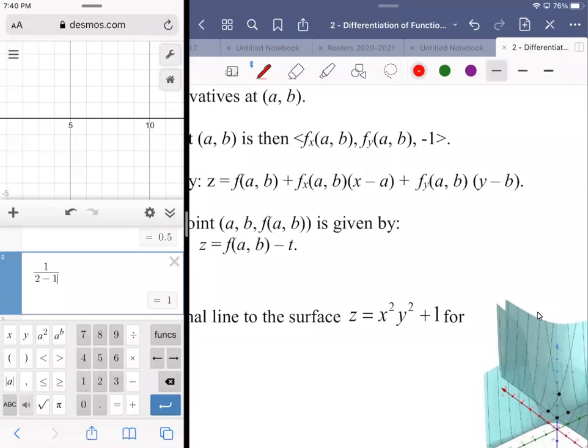So what I would first want to do is figure out what f sub x would be. In this case, we're differentiating the x squared, holding everything else constant. So 2xy squared. The 1 goes to 0. Then the first order partial with respect to y. Here we're holding everything except the y constant, taking the derivative with respect to y. Everything else is either a constant multiple or a constant itself. So the derivative of y squared is 2y, and we're looking at 2x squared y.